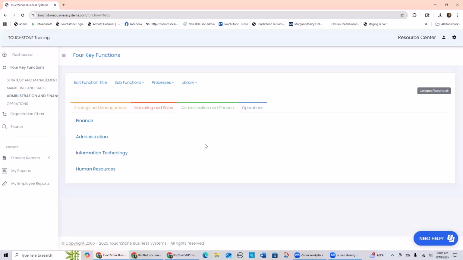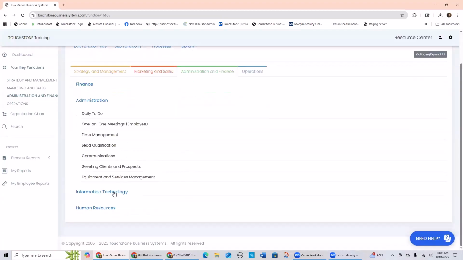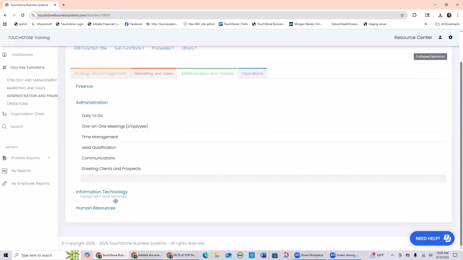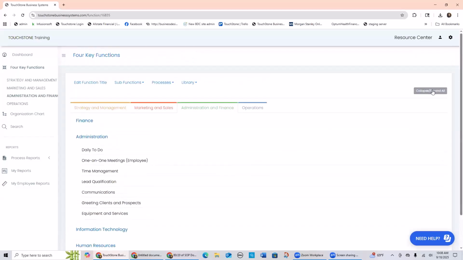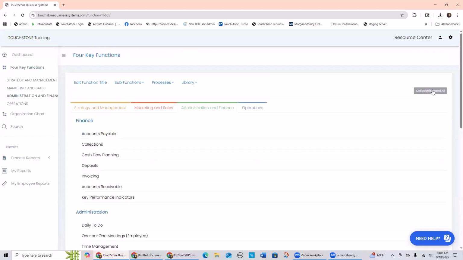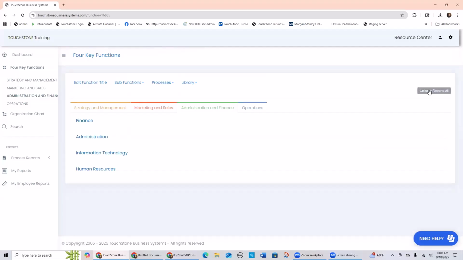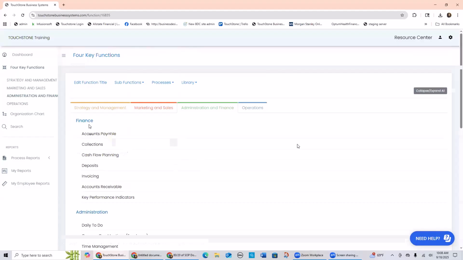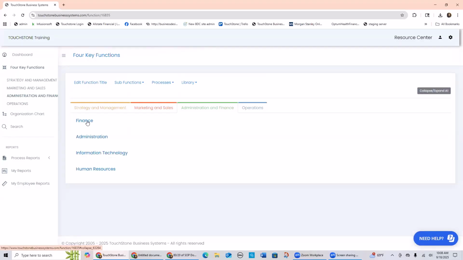So everything's drag and drop on this screen. You can take processes and drag them from one category to another just by dragging up and down this way and that way. And then you can always expand and collapse over on the side. When your lists are long, after you've done this exercise, this tends to be a good way to see, what do we have here overall? And then you can assess each by just clicking each of the sub-functions.